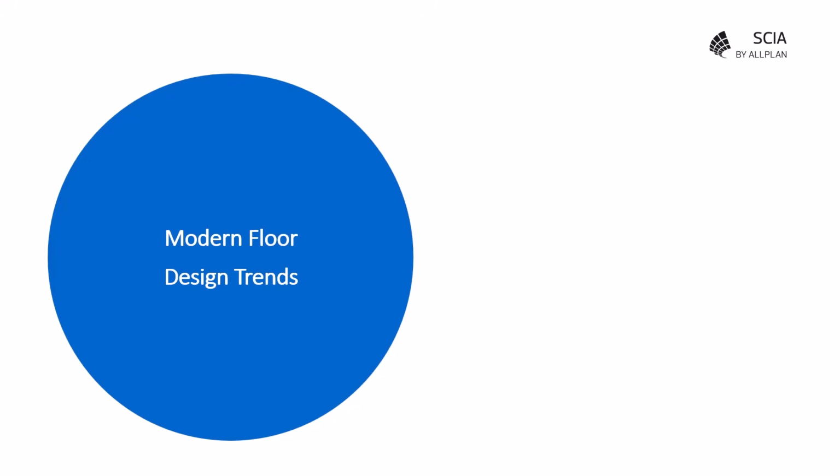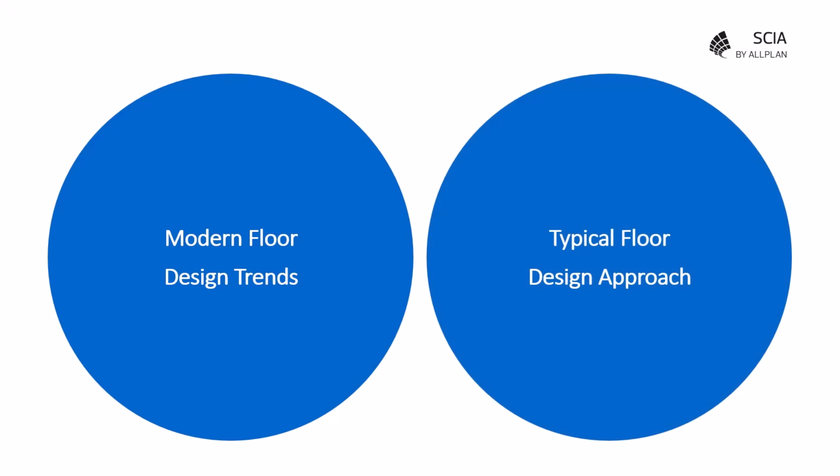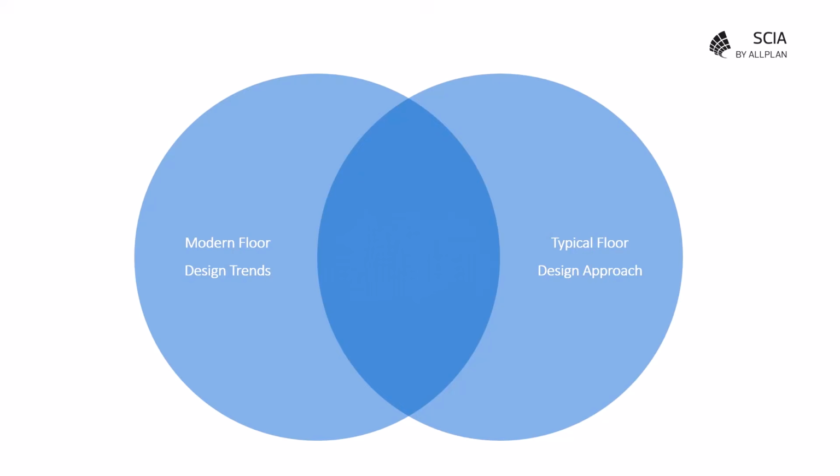Now, let's visualize the situation. On one side, we have modern design trends that tend towards longer spans, potentially with relatively shallow depths. And generally speaking, we as engineers need to be more sustainable or economic with the materials that we specify. The typical design approach has worked well for decades. However, traditional methods for assessing dynamic behavior often lack the accuracy required for many structures today. These two factors together tend to produce structures that are more susceptible to footfall vibration.